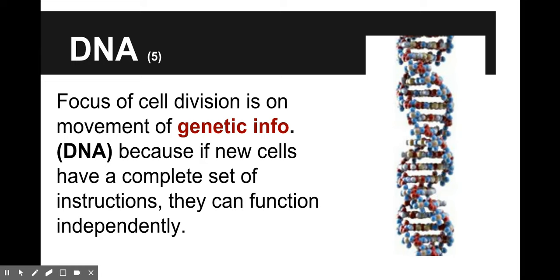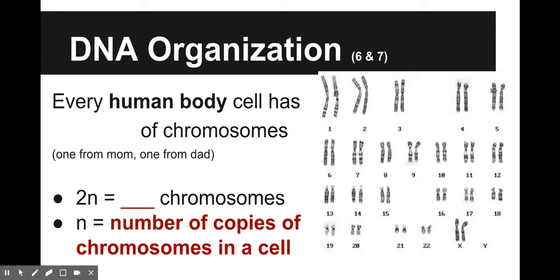So when we look at what's going on with our DNA through cell division, we're going to be looking at, okay, how do we make copies of every piece of info? And how do we divide those pieces of info perfectly so we're giving a full set to each? That's why we're going to talk a lot about DNA in this. The first thing we need to know, because we're going to talk about human cell division and then relate this generally to the process that goes on in other cells, is looking at human organization. Every human body is going to have, let's see if you guys know, how many pairs of chromosomes do we have? Yeah, we have 23 pairs.